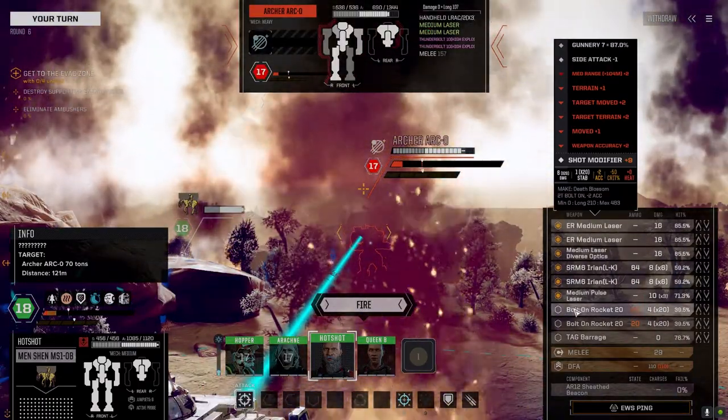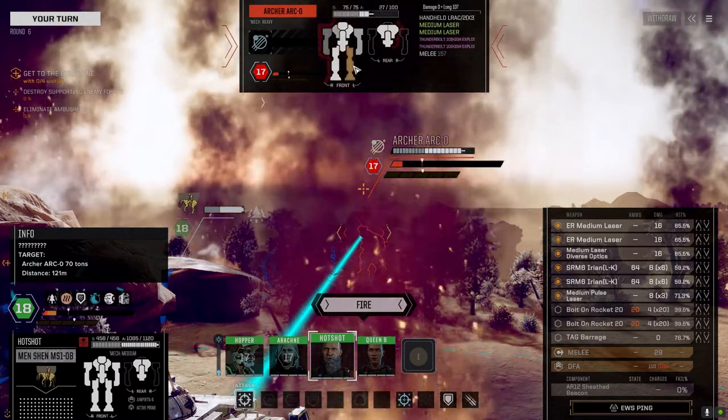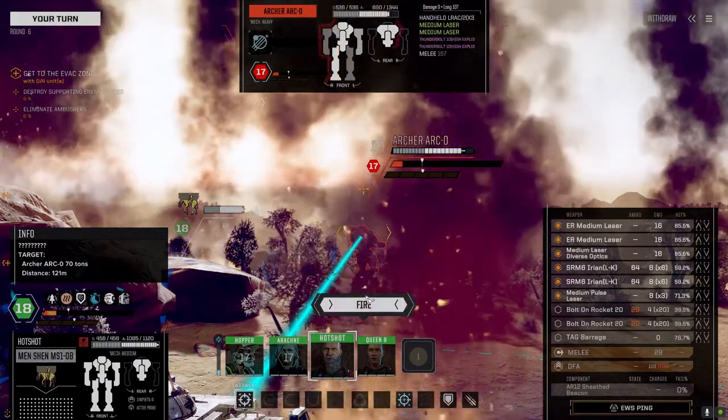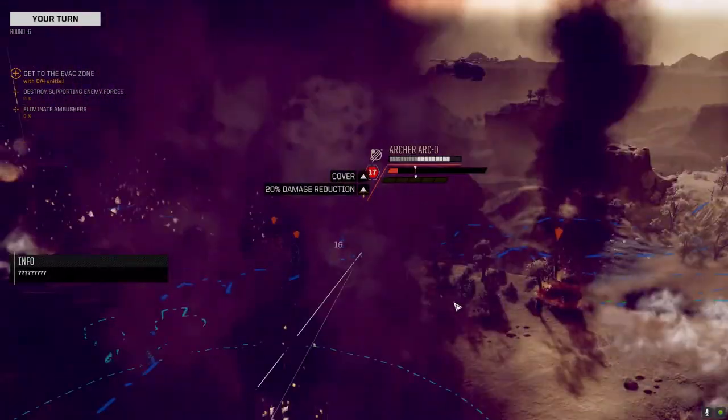Do we give him a pasting with the rockets too? I mean, we could. We're not going to hit that side. We're going to hit this side. Let's leave the rockets off. I think we'll save those for later. I want the barrage for down below too, so let's just fire what we have here. Engaging. Start.